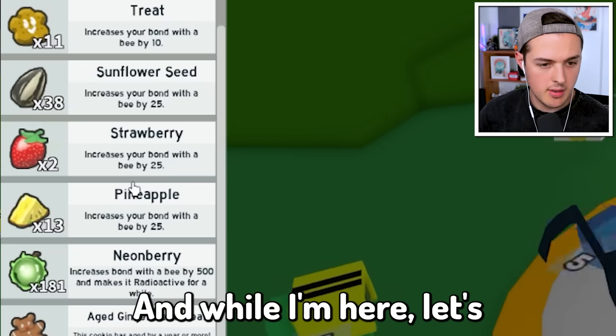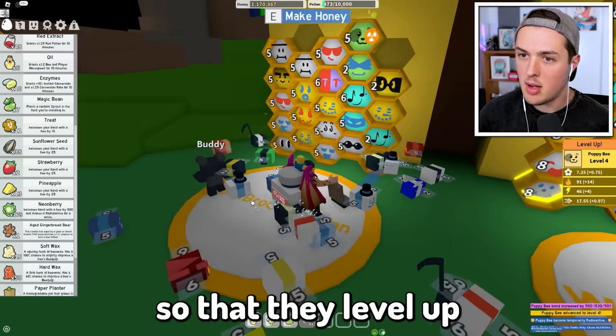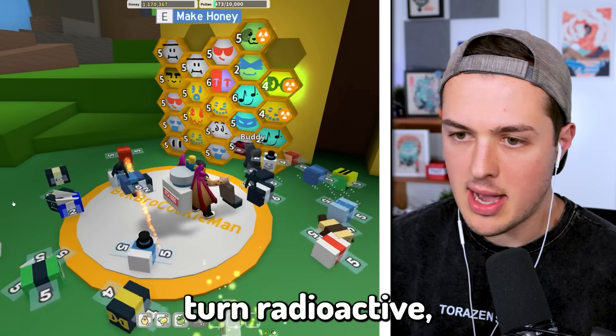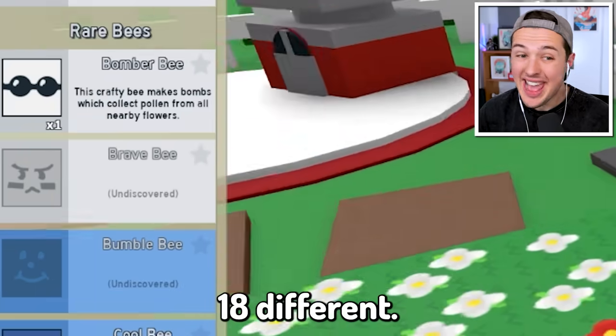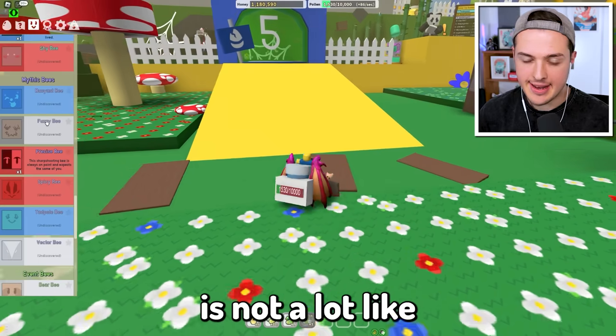And while I'm here, let's go ahead and let's give some neon berries to our puppy so that they level up all the way up to at least level 5. Let's give that to probably everybody. It might turn radioactive, but it'll definitely be worth it. And right now it looks like we've discovered 18 different types of bees, which honestly in the grand scheme of things is not a lot.